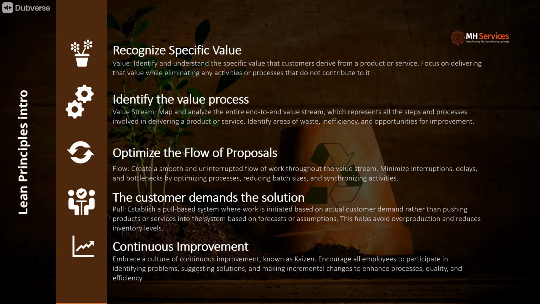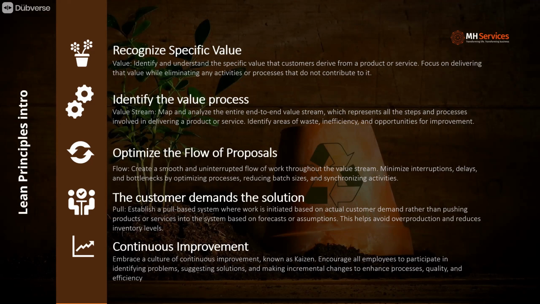Fourth point, the client is the one who demands the solution. This is called in the Lean world pull. What does it mean? Pull strategies that are based on identifying what the client demands and not what we want to sell. This is obviously a very different way of working, especially now that we have digital marketing tools to be able to position ourselves. And the new sellers no longer have to be doing so much cold prospecting. Without a doubt, pull strategies help us avoid overproduction and also reduce the waiting for the delivery of proposals to our customers.